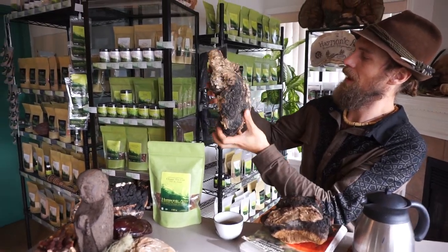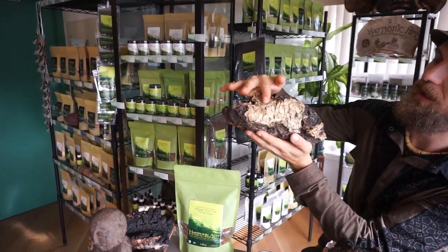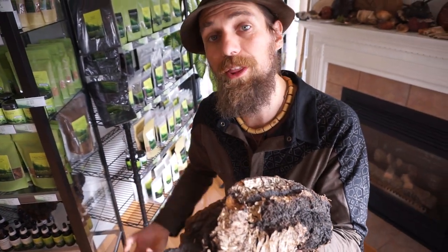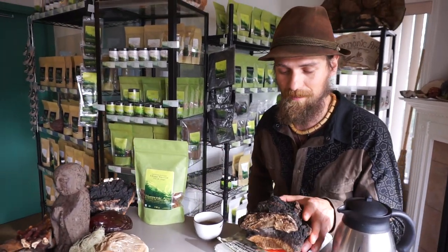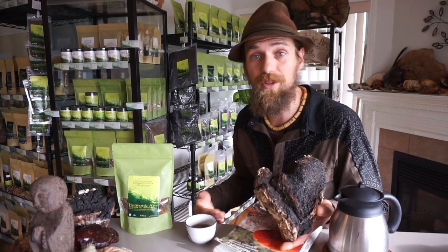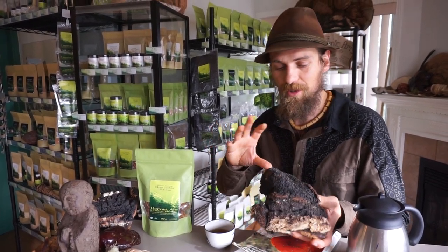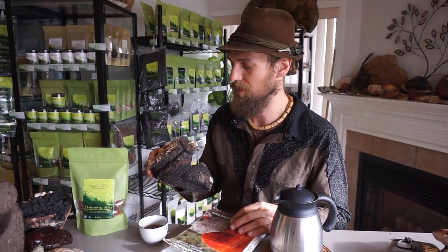This is a good example of how a part of the tree — like a branch — might have fallen off, and in that spot the chaga would start growing and healing that wound. So it's almost like a scab, and the mycelium living underground with the tree comes up into it and helps protect it. They've been doing some interesting studies with chaga where they're starting to use it on old orchards — making concentrated extracts of it, spraying it on the trees, and helping old orchards that have cracks and fissures and broken bits in the trees to reheal and mend. The trees that have this mushroom on them live longer, so it's more of a symbiotic relationship than a parasitic one.